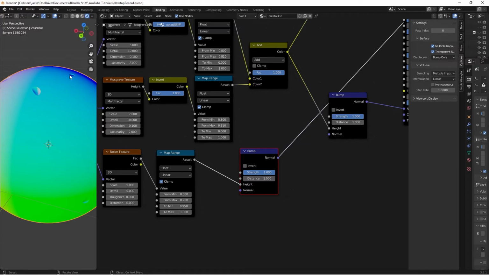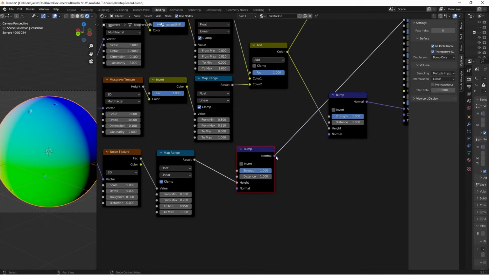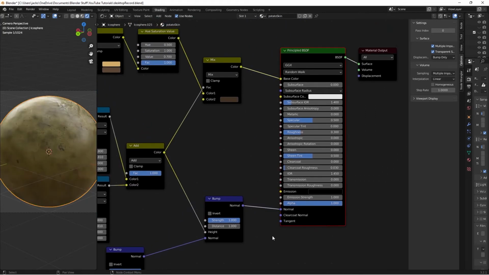We can see these little dips in the potato, sort of to make them more natural and more organic, like you'd see in some normal potato you pick up at the local grocery store or whatever. Then we're going to take this bump normal and put it into the other bump normal, just like that. Then we can Control Shift and left click our principled shader, and that is the finished material.